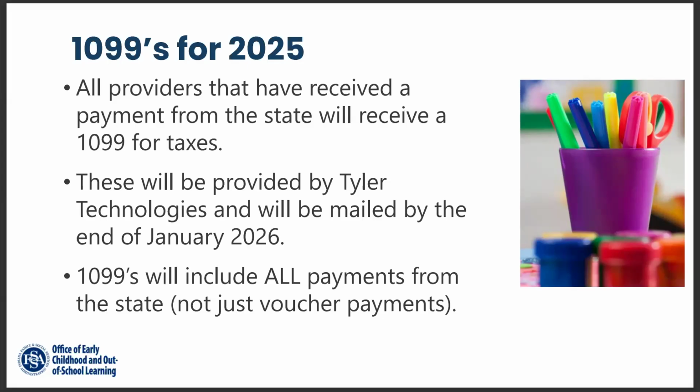If you still need a 1099 from a previous year, please reach out to your policy consultant and they will give you instructions on how to get those previous years. I know some people file for extensions and things like that, and so you may need something other than 2025.